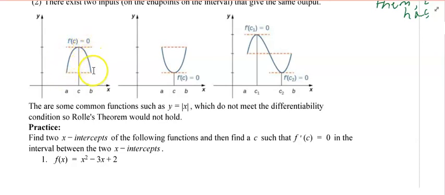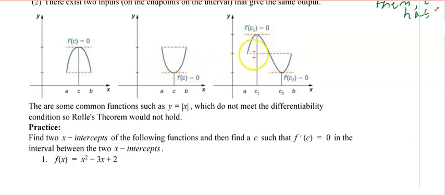Here's a downward sloping parabola which has 2 points such that the secant line between them has slope 0, and because it's downward sloping, it has a maximum, and at its maximum, f prime of c will be equal to 0. Then there's an upward sloping parabola, which again contains 2 points so that the slope of the secant line between those 2 points is 0. So it will have a minimum at c such that f prime of c will be equal to 0. That's the slope of the tangent line at point c equals 0.